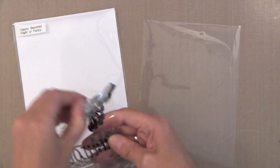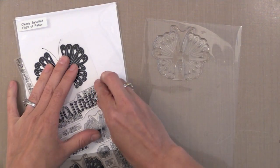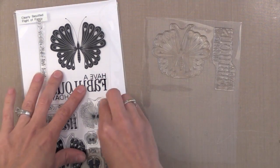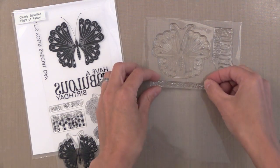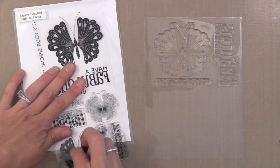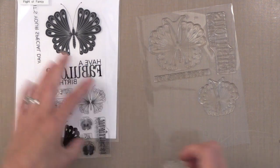I'm going to go ahead and start peeling off my stamps and putting them onto the clear piece that we just cut. And I just start arranging them closer together. Many of these stamp sets are kind of spaced apart on these sets, so I'm just going to put them closer together. Now, I will not have my original packaging where they have the stamped images printed. I'll show you how to solve that in a moment. But what I do is I keep the original sheet with the printed images on it.